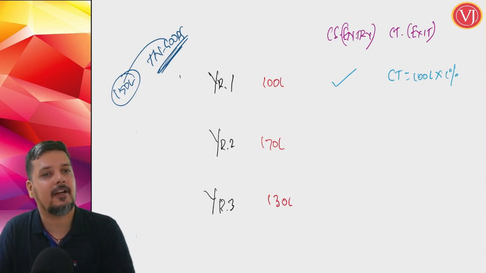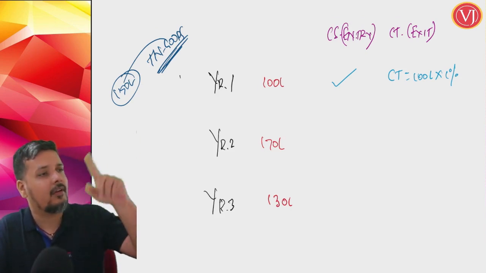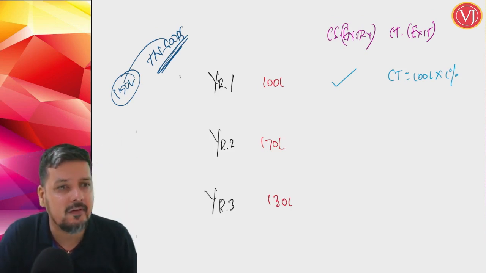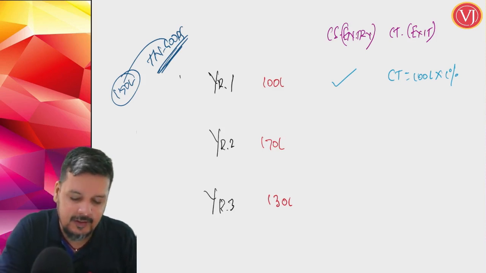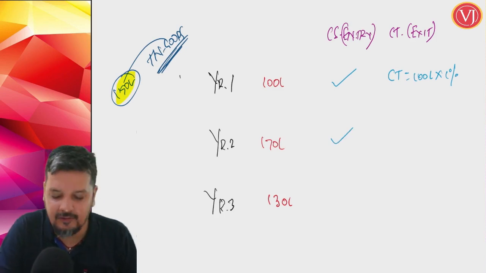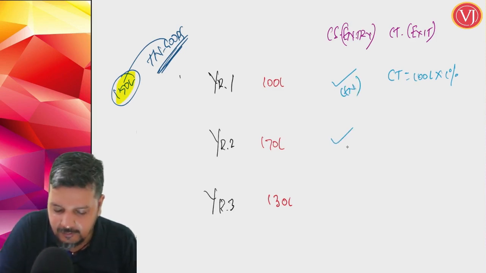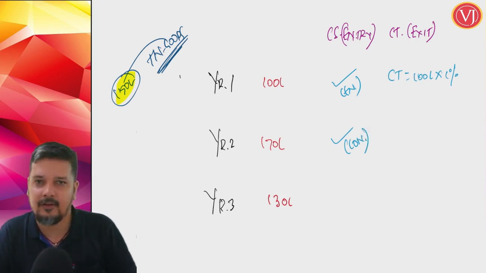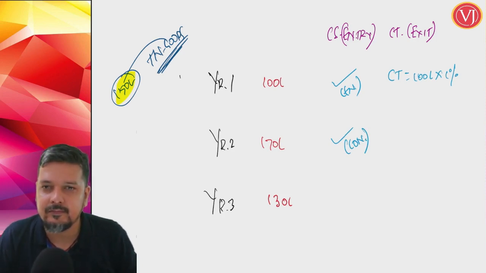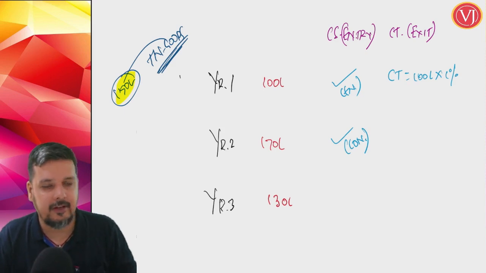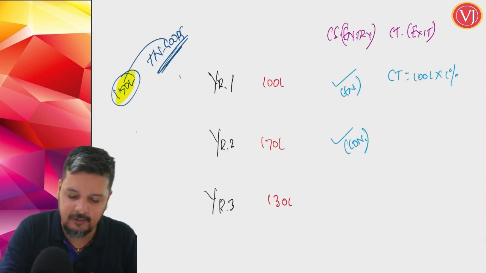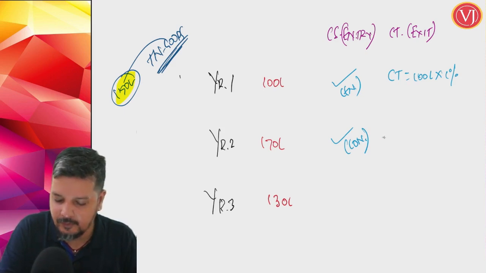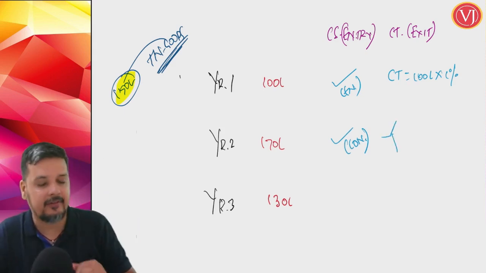What is my previous year aggregate turnover? Year 1, my previous year aggregate turnover was 0. Year 2, my previous year aggregate turnover is 100 lakhs. Is it within the limit of 150 lakhs? Can I again continue inside composition scheme? This was entry. This is continuation. Can I continue for composition scheme? Yes. Because my previous year aggregate turnover is up to 150 lakhs. It is 100 lakhs. Will I be under composition scheme forever throughout the year? No. I have to exit when I'm crossing.